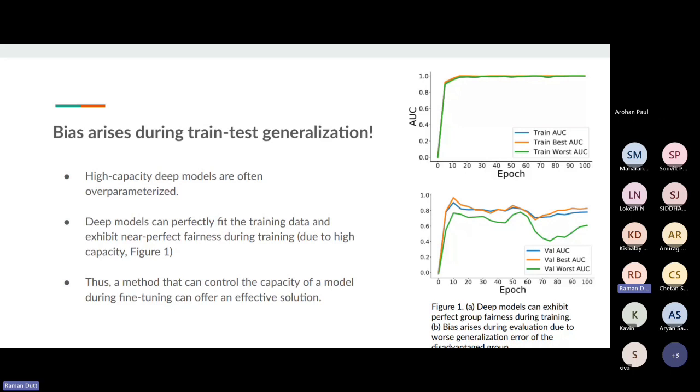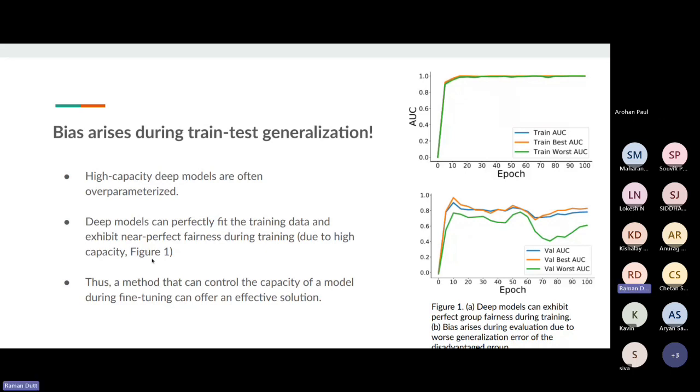So there can be several reasons for it, but the reason that we came up with, and the reason that certain papers published previously have also shown, is that if you're working with a model that's very large, it is very over parameterized for our downstream task at hand, or it contains way too many parameters for the task at hand.